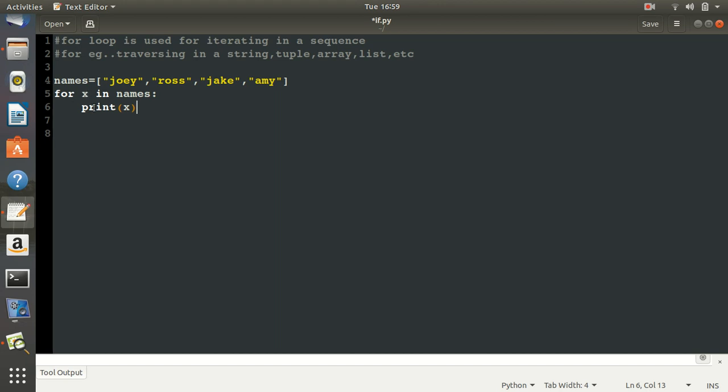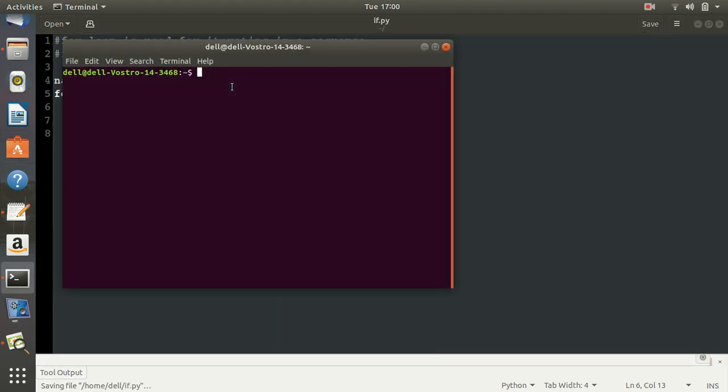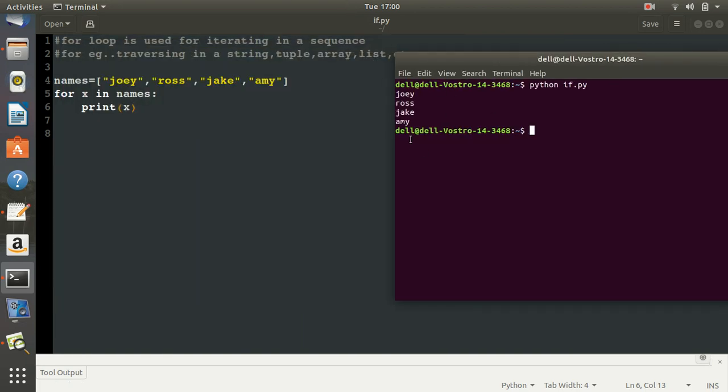First Joey will be printed, then it goes to Ross, then Jake will be printed, and at last Amy. Now let's check the output. This is the way in which all the elements in our names are displayed.